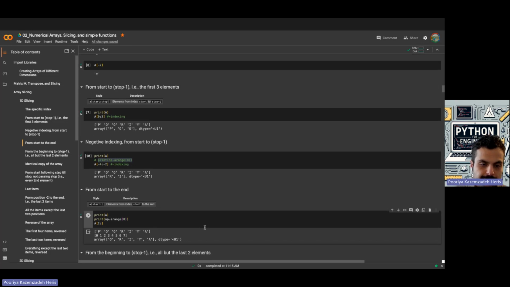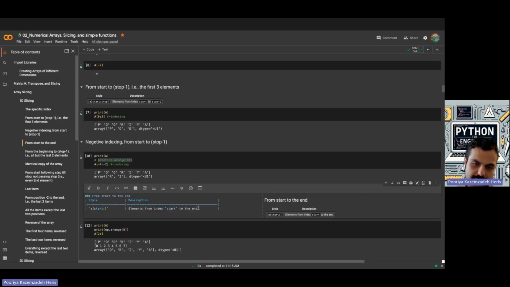We can go from start and do not specify stop. If we don't specify stop, it means to n plus 1. So n is included. If we just use dots instead of making any stop, it will go from start to the end and included.